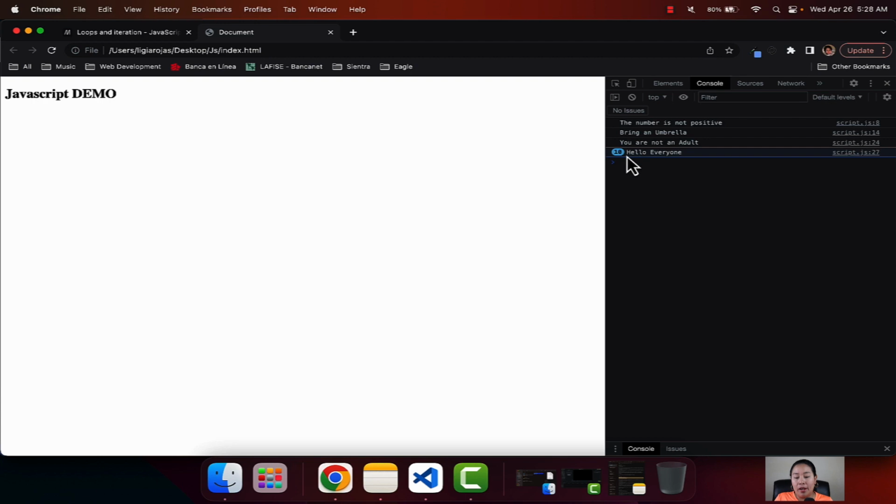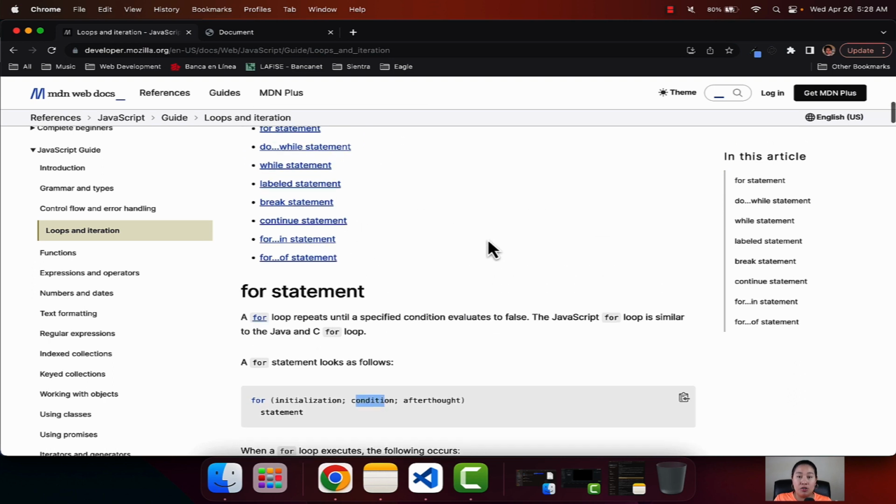And there you go. Now, hello everyone has been repeated 10 times. This is what it means, right? So that's another thing that you can do with JavaScript. So I hope this tutorial was really easy for you and that you have learned a lot today. Now remember, it's important that you go to MDN in here and you study this. Make sure to read, make sure to get familiar with for loops, and make sure to study a lot, because that's the only way that you're going to learn JavaScript faster, by reading MDN, all the articles, so that you can learn, day by day, and you can make sure that you are moving one step forward.